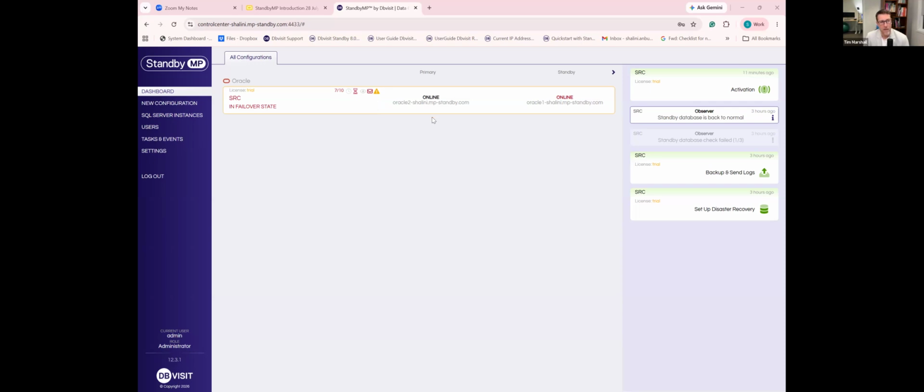So these points, the monitoring, the ease of use with the GUI, the ease of deployment, and the ease of troubleshooting, like I just said, these are the reasons some people use Dbvisit Standby. It's not for raw performance reasons, but because you get the monitoring, the reporting, the observability, the ease of use, the support. These are the main ones, and the price is very reasonable compared to the price of an Oracle Enterprise Edition solution.